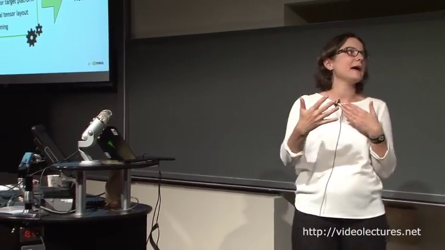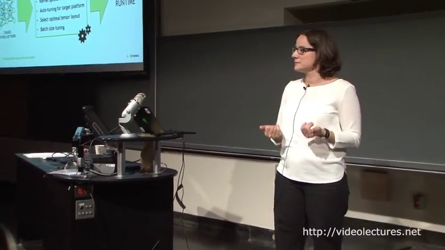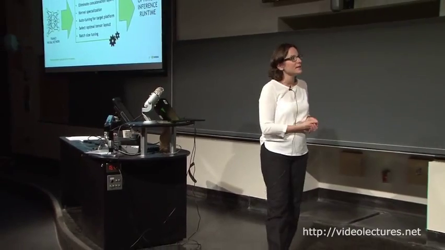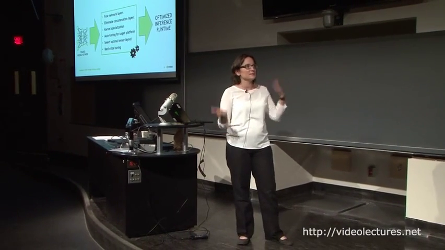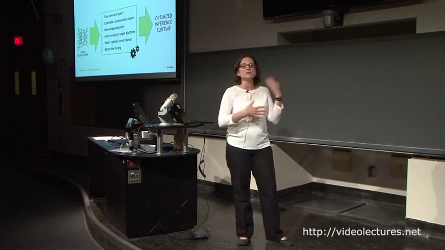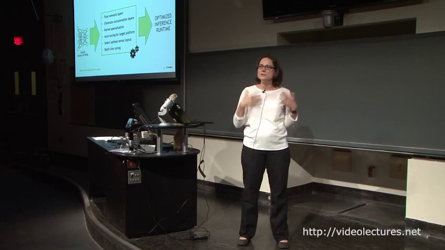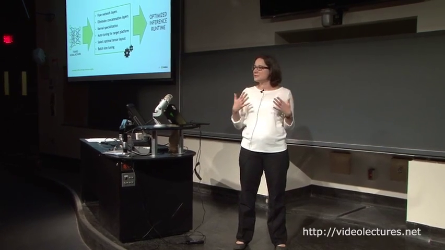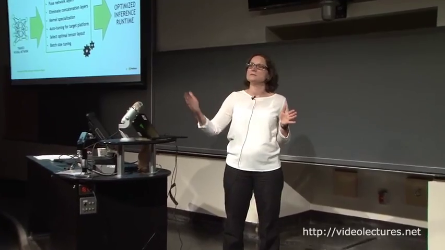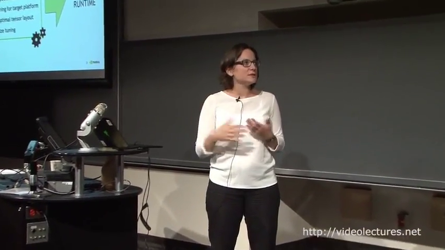So the idea is when we do inference and we do that forward pass, we can use a lot of tricks to be faster. We can fuse the layers, we can eliminate some layers, we can specialize some kernels. We can do a lot of auto-tuning for the target platform, and we can make sure that wherever that model is pushed is going to be tuned to work better. That's what GIE is about. And so I invite you to have a look at the website.